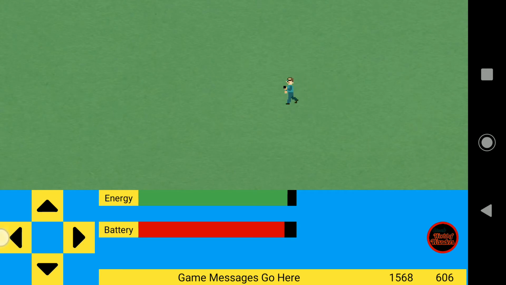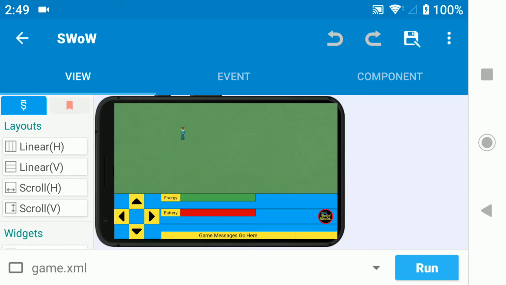Let's see if it stops when he puts his camera away. Yep, battery bar is not going down anymore. Good, it worked.